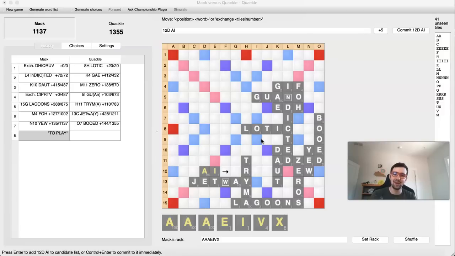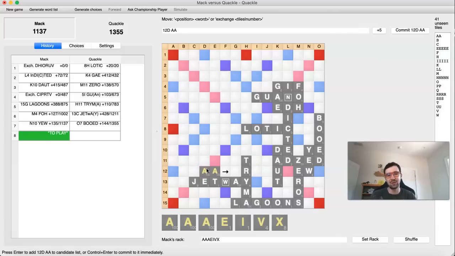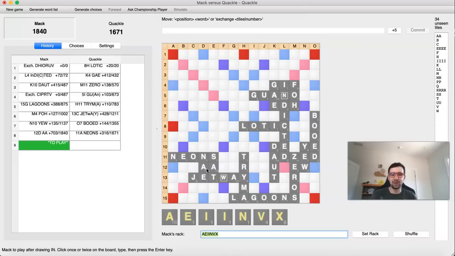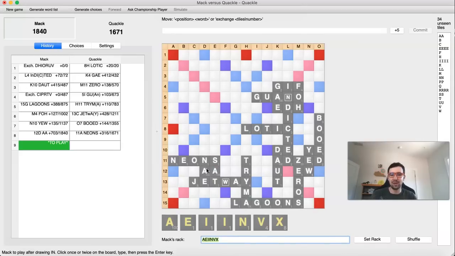Do I play off both A's? It's so tempting to just play AA for 700. It's so hard to resist. I feel like it's also going to make such a good thumbnail for the video, like AA for 703 points. I'm going to just do it. Why not? 703. Let's go. Even if he overlaps for 300, I have another A. I'm still up 200 points. I feel pretty good. And he does do that. He plays Neons for 316.